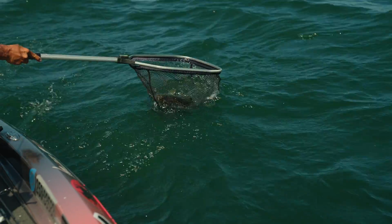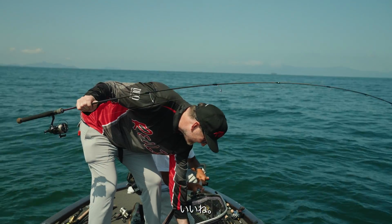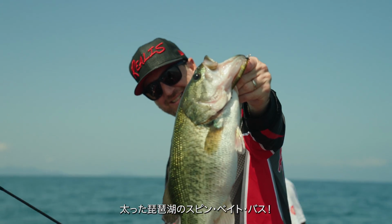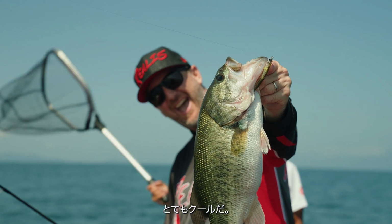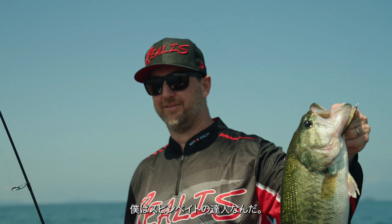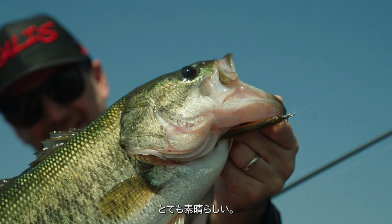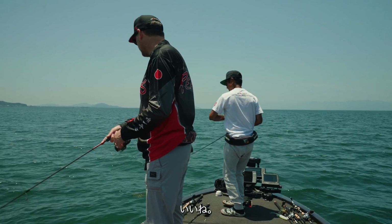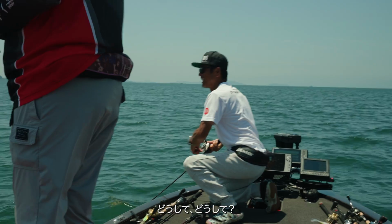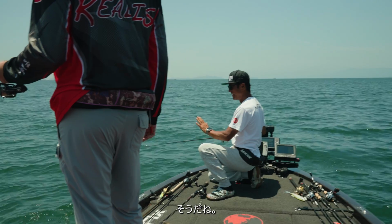All right. Hey. Yeah, right on, man. Yes. Nice one. All right. Nice fat Lake Biwa spin bait bass. Yeah. So cool. First cast. First cast. I'm a spin bait master. Heck yeah. So awesome.